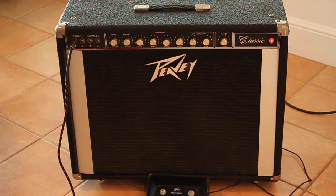This amp has about 5 hours since it was professionally serviced with new condensers, new capacitors, and new 606 power tubes. It's in near perfect shape. It has no rips, tears, or marks of any kind.